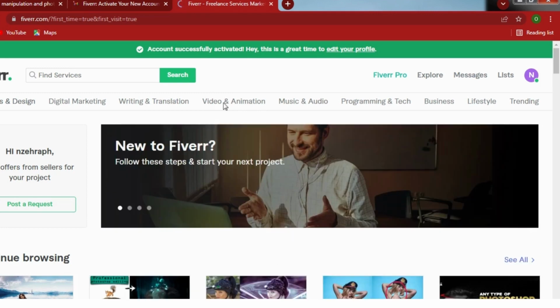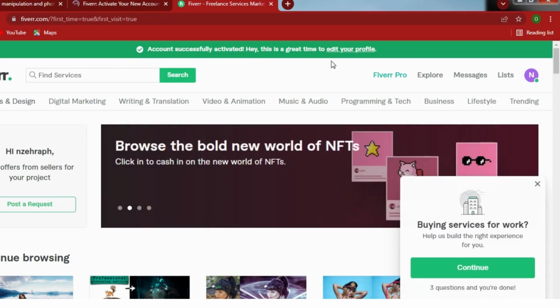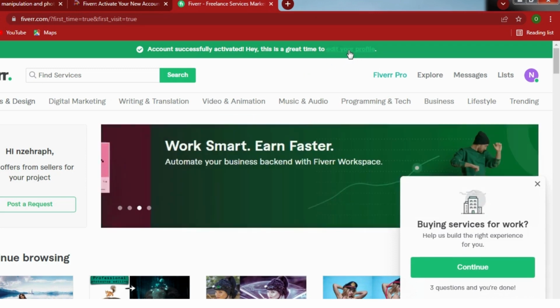As you can see, account successfully activated. This is a great time to edit your profile.